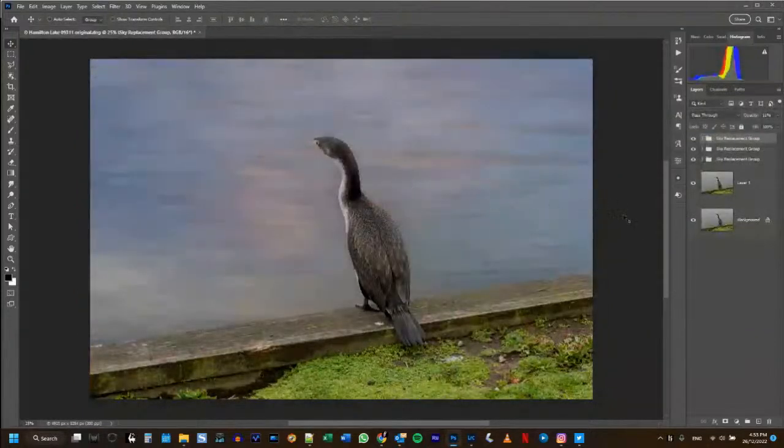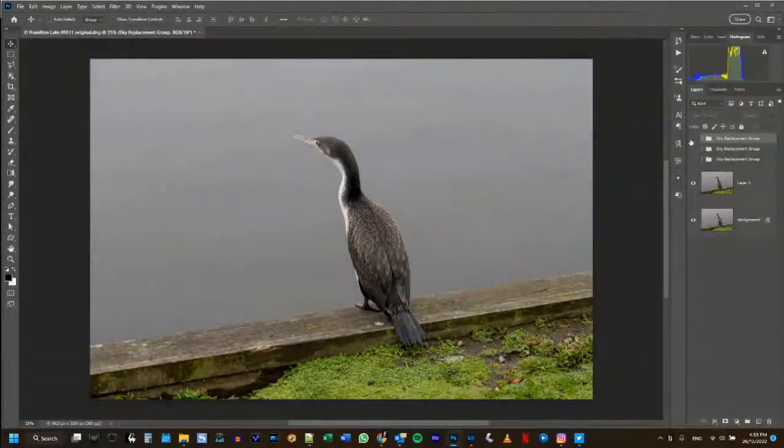This one here, I feel the sky replacement makes it look better, not because Photoshop has picked that grey area there up as sky.